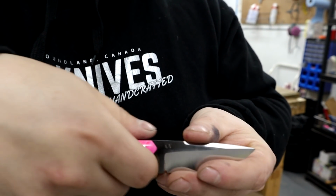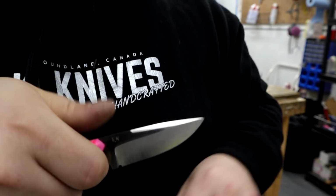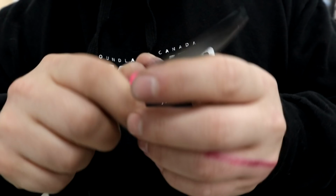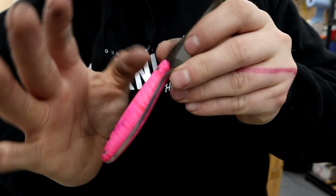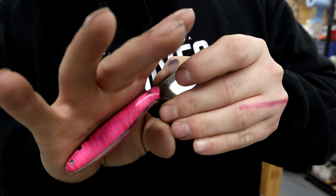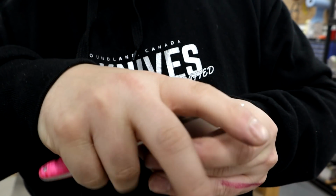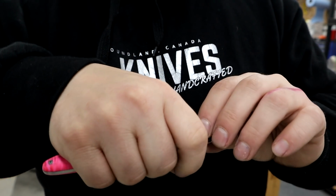It's just got so much hold because it comes so slim here. You couldn't possibly slip up over the blade. Everything's rounded nice and smooth. We have the belly back here, right where you'd want it, right for a bigger hand. The meat is right in that hollow of your hand there. Of course, it's not a very big knife.